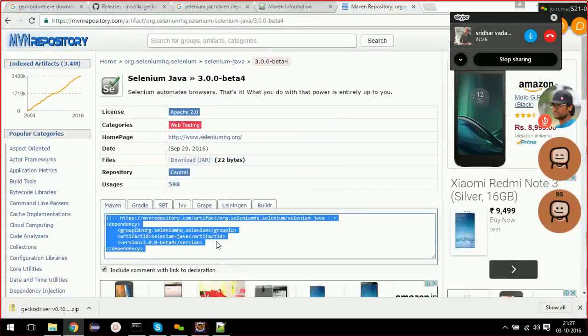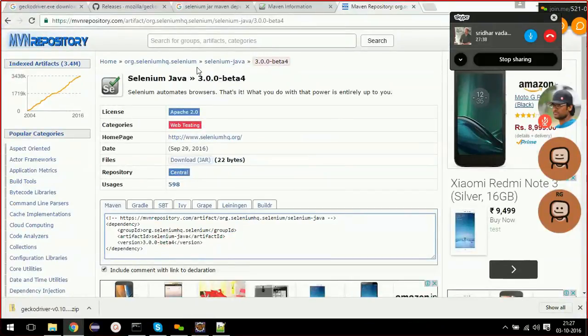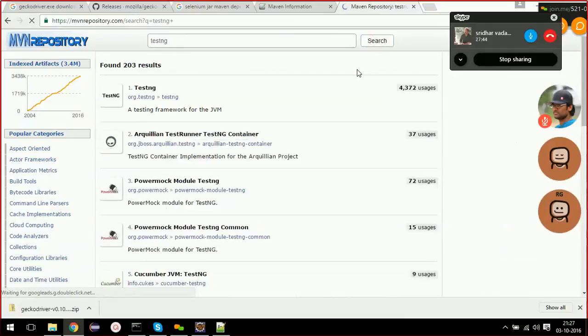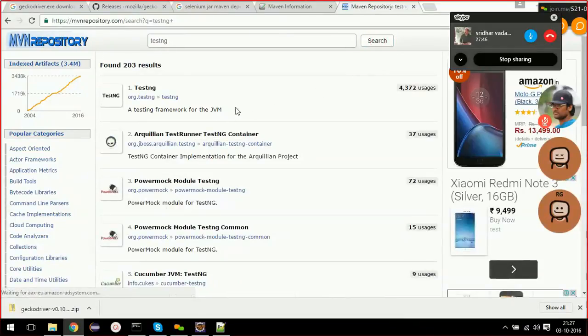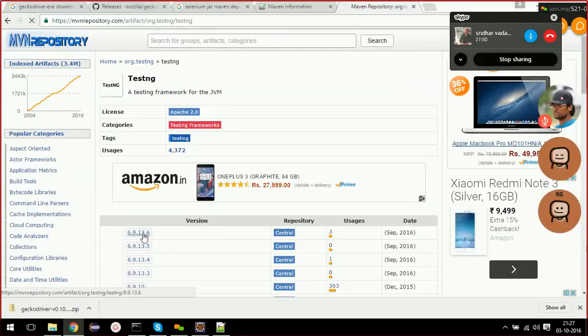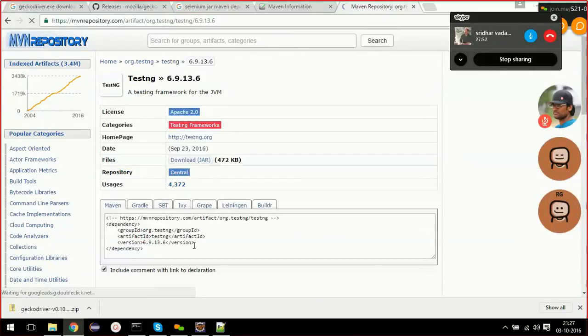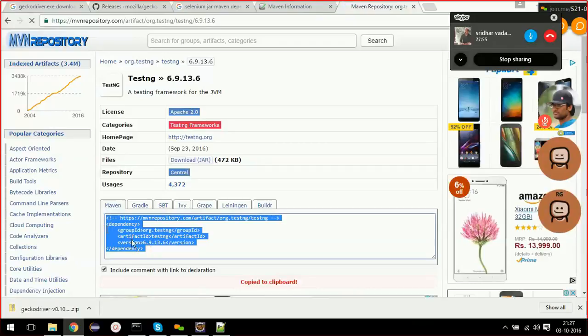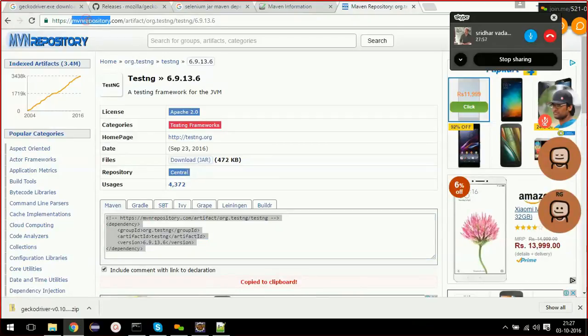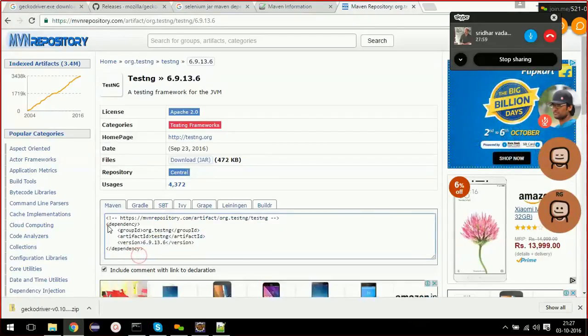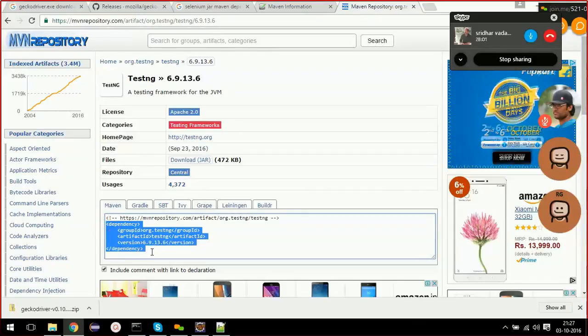Similarly for TestNG, we'll take the latest. So this is the dependency. So this is the Maven repository. Always try to take your dependencies from this authorized repository.